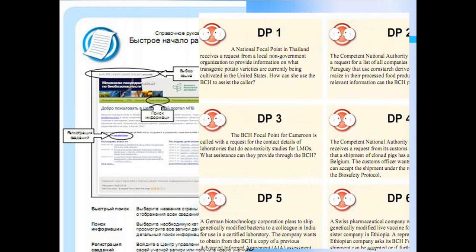The ready reference guides are short documents that address a specific concept of the BCH, like, for example, the kind of records that you can register in the BCH, and they're handy. You can just have them over your table when you're working on the BCH. And then there are a couple of documents about discussion points and quiz questions that you can use for doing some dynamics on your workshops or training sessions.